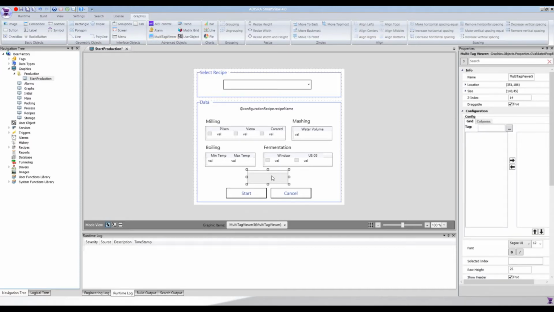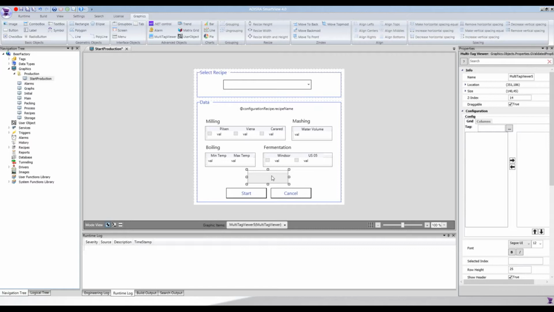This object mainly is designed to display arrays, but you can also use it to display values from a simple tag. As soon as we put an array, the rows of the MultiTagViewer are going to be each position of this array, and the columns are going to be whatever you select. So maybe you want to display only one column, you can configure this way.